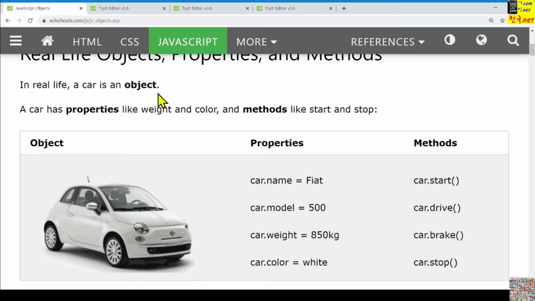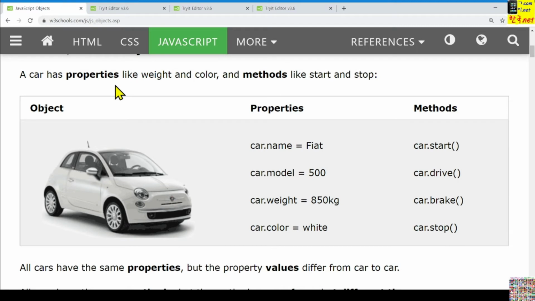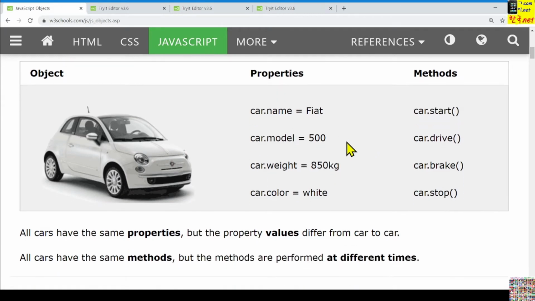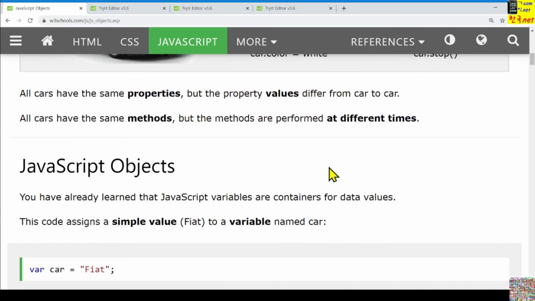A car has properties like name, model, weight, color, and methods. You can start, drive, brake, stop, and so on. All cars have the same properties, but the property values differ from car to car. The cars have the same methods, but the methods are performed at different times.